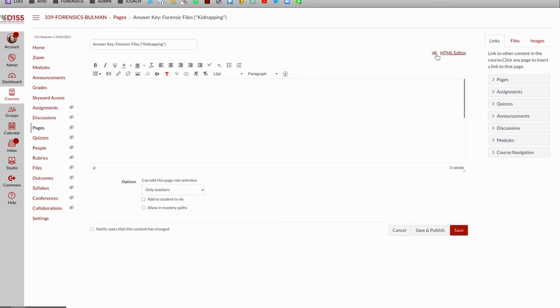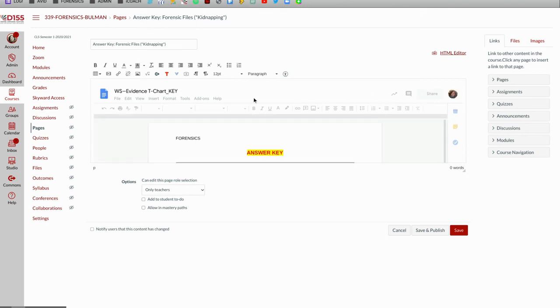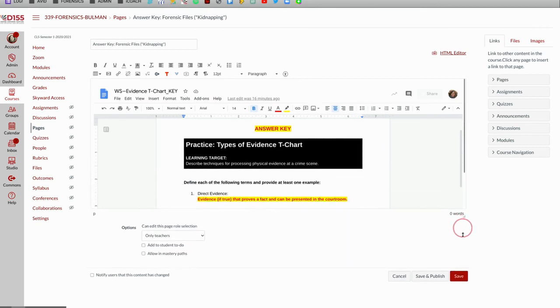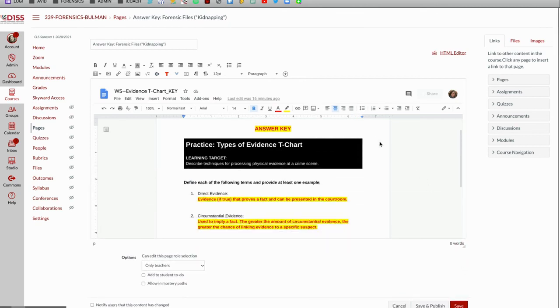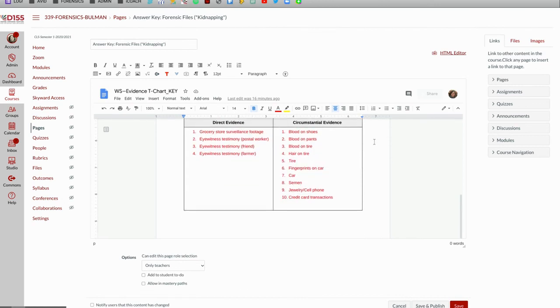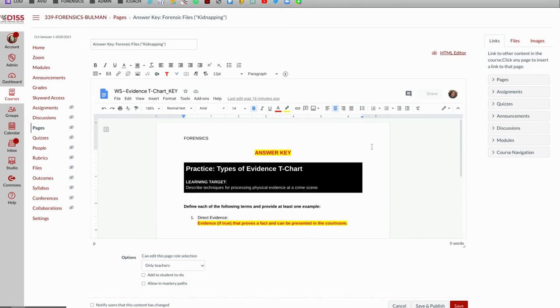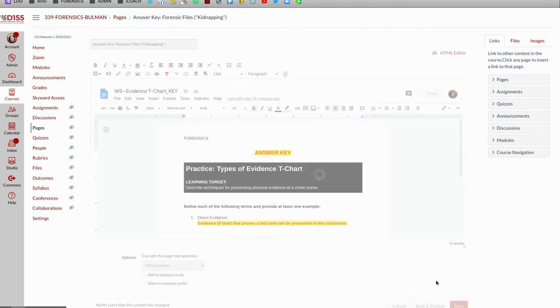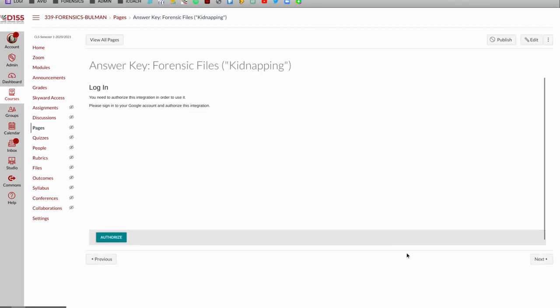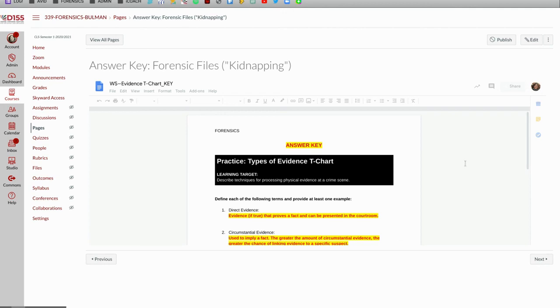So no matter which device our students are looking at it, it will take up the full width, and they shouldn't have to scroll unless they're looking at it on a teeny tiny device. So right away, you can see that it's a lot easier to see my document in its entirety. It's not cut off on the sides at all. So you can preview it to make sure that it looks good, and then click Save for one last glimpse at how students will view it when they open this embedded Google Doc from your modules.